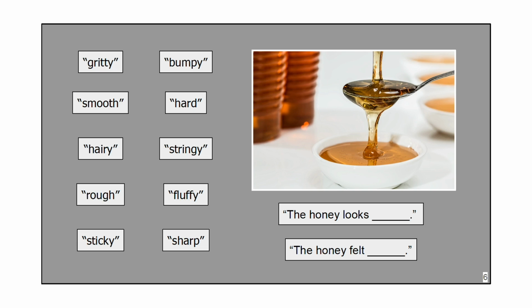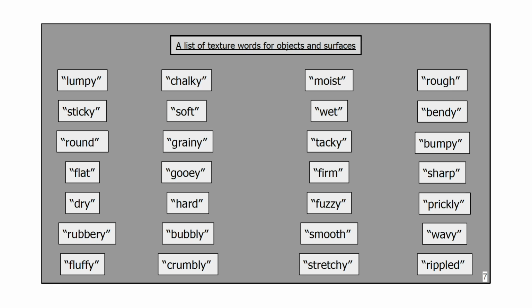Finish the two sentences on the right with a texture description chosen from the words on the left. Use each word only once. Try to choose a texture description that most people would expect. Here is a list of texture words that you might use to describe the feeling of a surface.